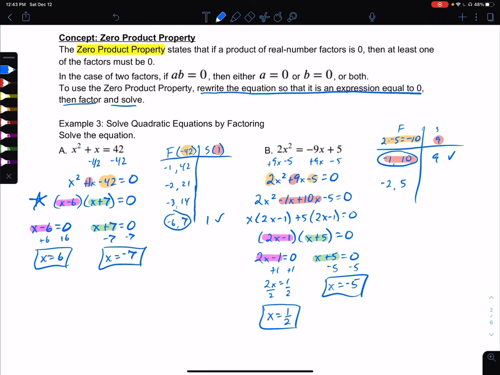Just be careful. The problem has to be set equal to 0. One of the most common mistakes I'll see is either the pieces not being moved over correctly, and the signs getting mixed up, or students just forgetting to set it equal to 0. So make sure that that's not you, and you do set the equation equal to 0.